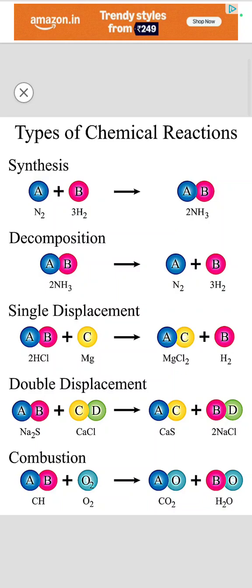Na plus ion, S2 minus ion, then Ca2 plus ion, Cl minus ion. These ions will exchange among themselves to form Ca2 plus ion with S2 minus ion and Na plus ion with Cl minus ion. This is an example of double displacement reaction.